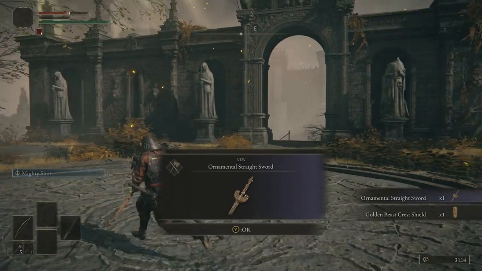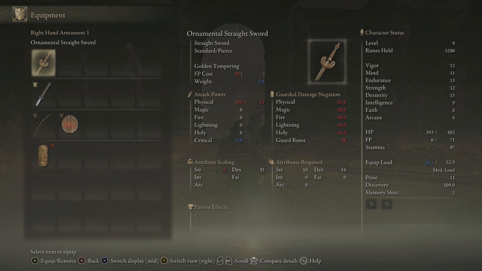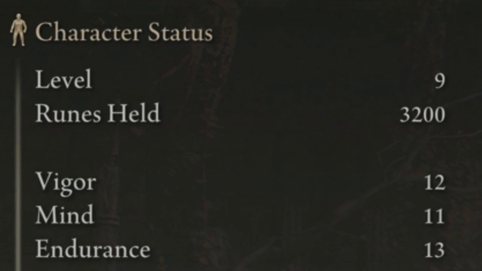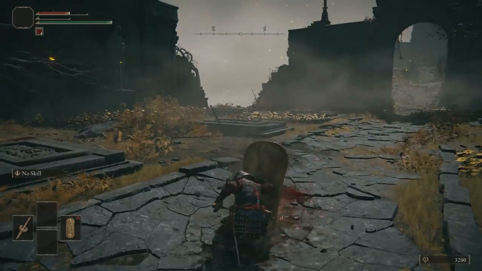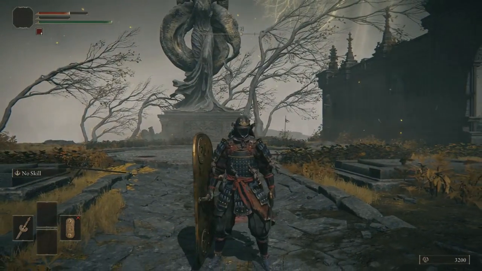So, as you can see, if you do manage to defeat this thing, you will get the ornamental straight sword, which was one of the swords that it was using, and you'll get a golden beast crest shield, which was the shield that it was using, and we will get 3,200 runes. And yes, guys, these will carry over even after this part. We'll keep all of this for the beginning of our adventure in Elden Ring. So it is extremely beneficial to take this thing on.